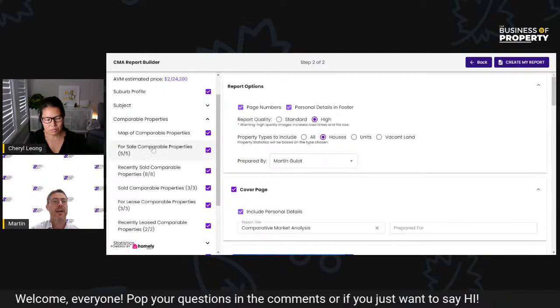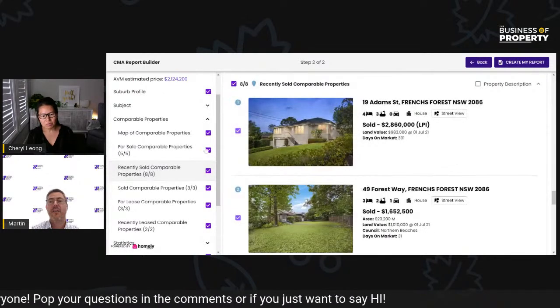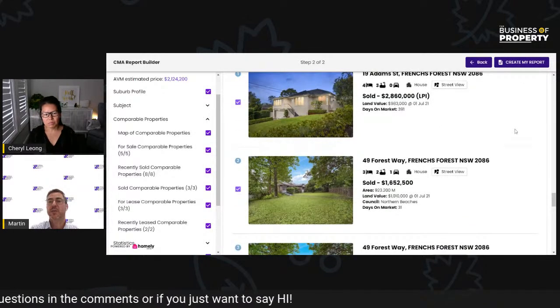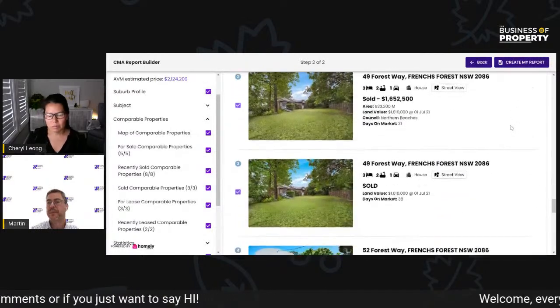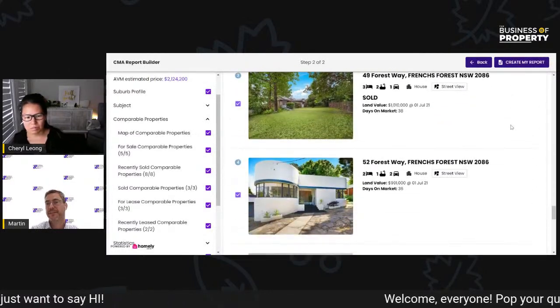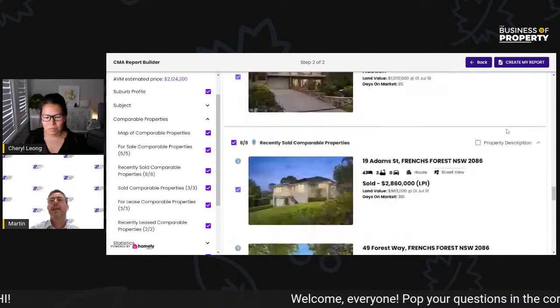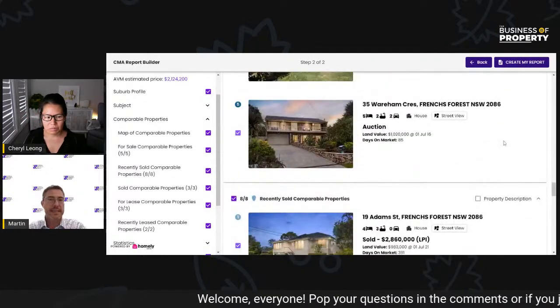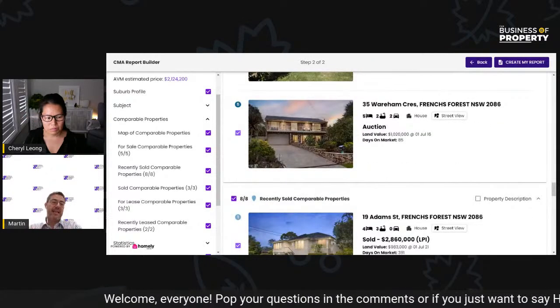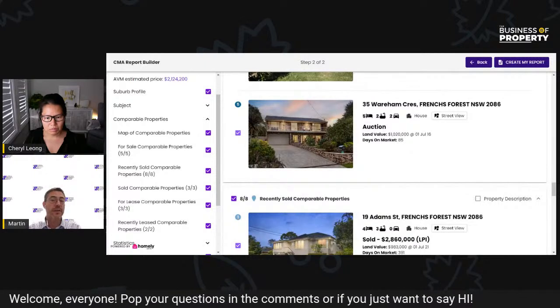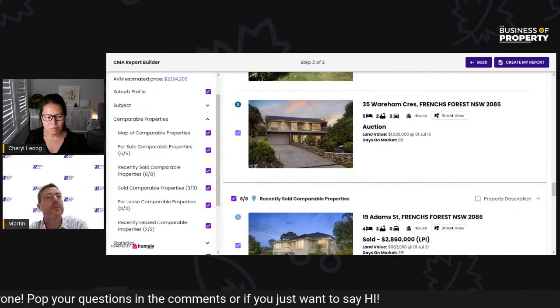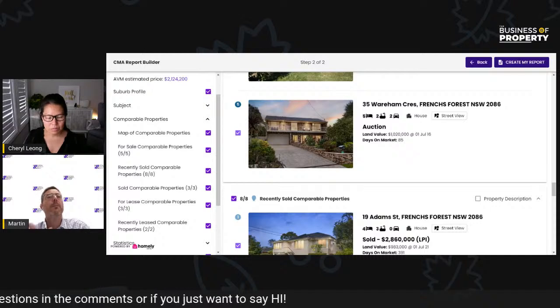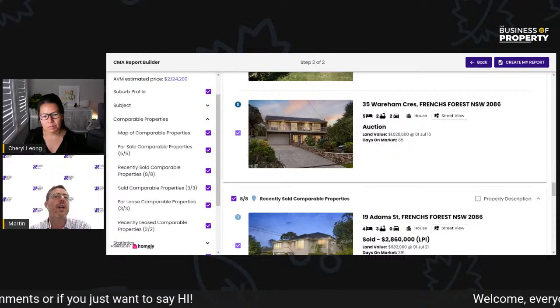So I can click on that and it'll show me all the recently sold properties around that property in the last 6 months. We call this the manual CMA, and it takes a bit longer to do because you need to do that extra step of the radial search, but it's a more comprehensive look at what's going on in that area.